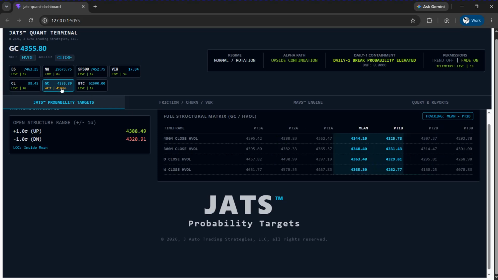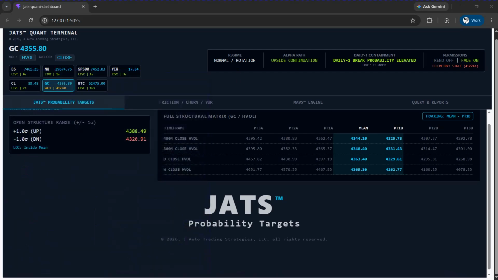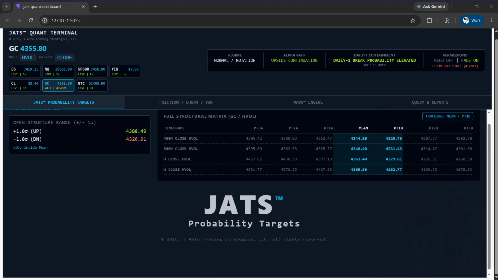And GC. So all of these are written to your JSON, which is in your computer, in your NinjaTrader folder. So be aware that you've got a Jats folder.